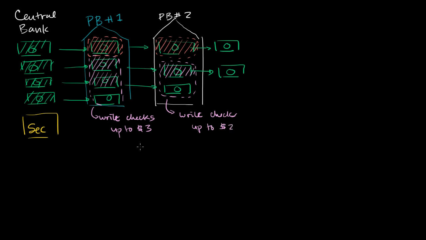Now let's think about the different forms of money. We could think of money in a very narrow way: just what did the central bank print or create electronically as reserves — that's base money, also referred to as M0. In this example, as soon as they printed it and put it into circulation, that was $4. We had $4 of base money, which could be used to buy things and facilitate transactions.